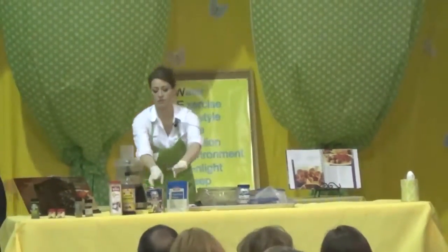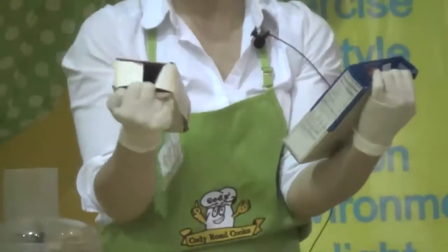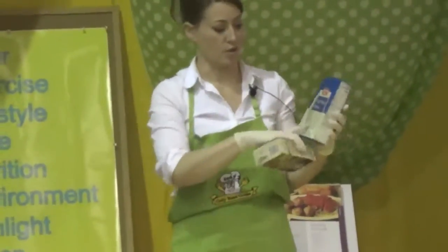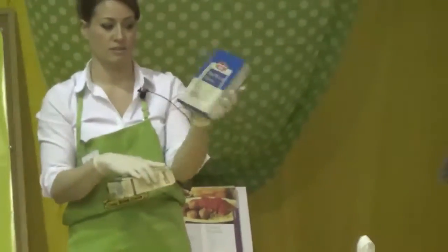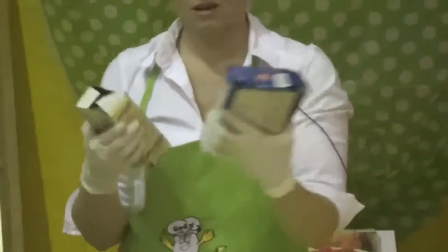Oh, and here's the gluten I wanted to show you. There's two different ways they come. They used to have it at Winn-Dixie, but now I haven't seen it. So this is what I found at Health Hut. It was $5.29. That's the Vital Wheat gluten, and that's what you need to use.